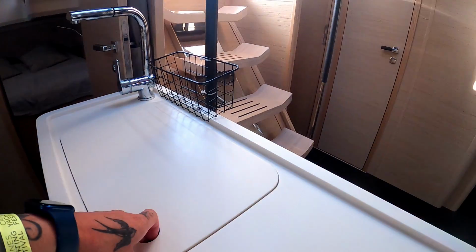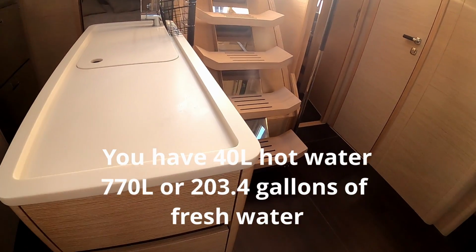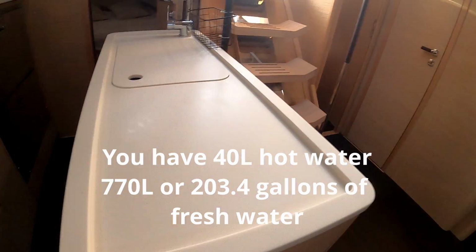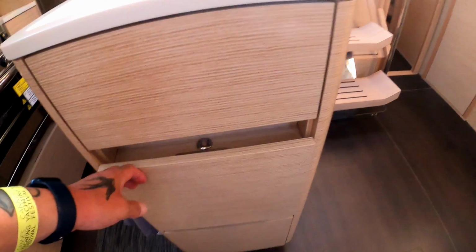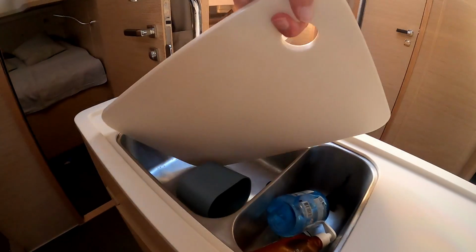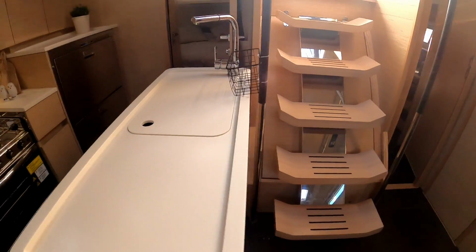And because it's larger, I'll show you that. Just by the companionway as you come down, you have an extra section of worktop here. It has all been rounded round, so you've got handholds wherever you go. Storage underneath. Same there, won't open them all. And you have your dual stainless steel sink, tap or faucet in America.